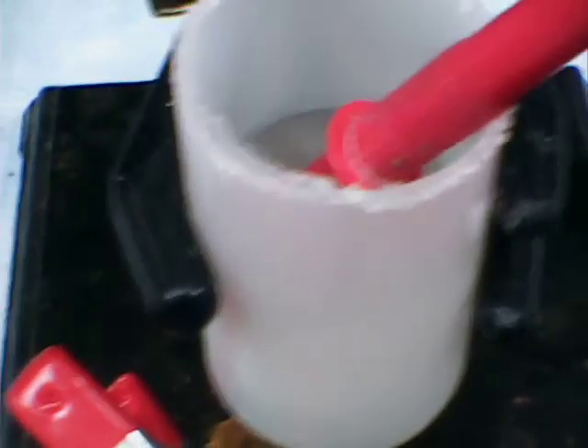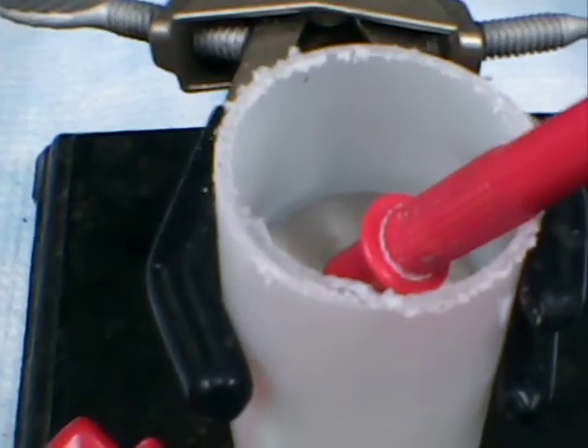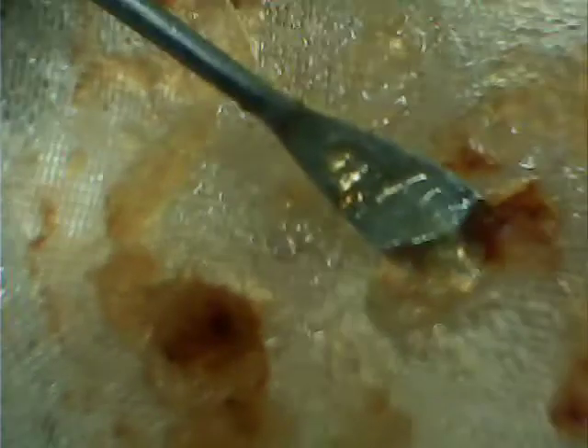Along his lines, I constructed a similar cell, but I am using ground activated carbon with some manganese dioxide catalyst, and I am using my gels. Here's some of it — you'll see it in a previous video. The gels are electrolytic, and they're made from carboxymethyl starch and chitosan.